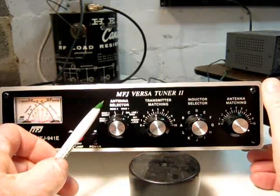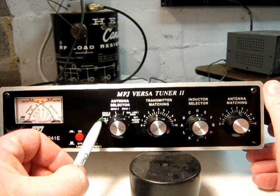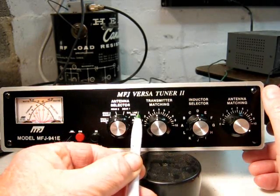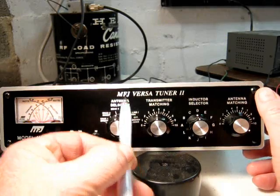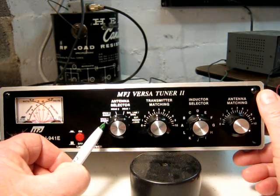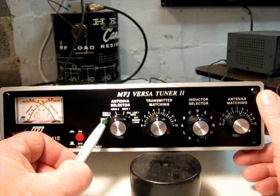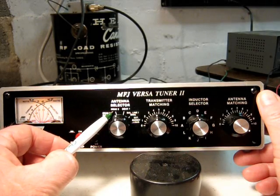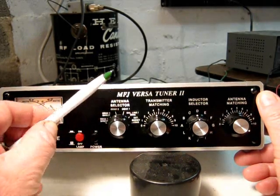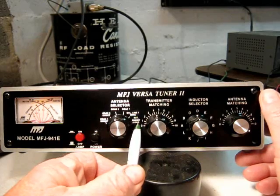This is the antenna selector switch. You've got coaxial - you've got two coaxial cable connections in the back end of the tuner, plus one external dummy load, plus a balanced wire switch. So if you have provisions for two antennas, two coaxial leads coming in: you have direct coaxial one in the first position, coaxial two in the second position, through the antenna tuner coaxial two in the third position, and coaxial one through the tuner in the fourth position. And you have an external dummy load which you can switch in.